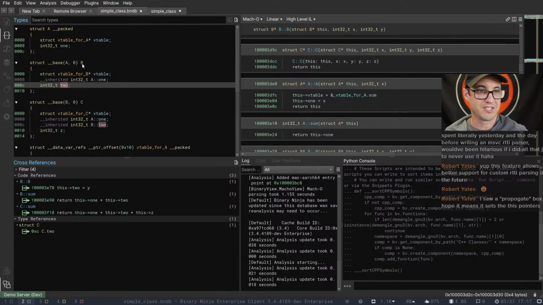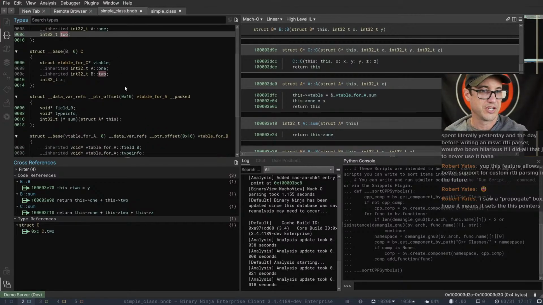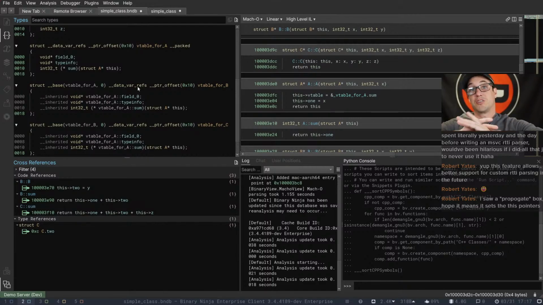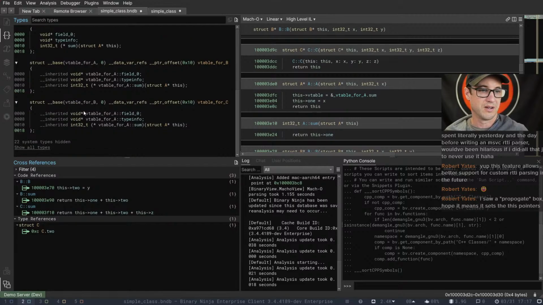Because it's inherited, you only make those changes once, and everything else updates. Exactly. That's really nice. So we make no claims to have solved C++ reverse engineering. There's still a lot of hard problems left, but this is the first step in really being able to do a much better job representing that. And we're not done here. We're definitely going to keep going. So there'll be more to it.